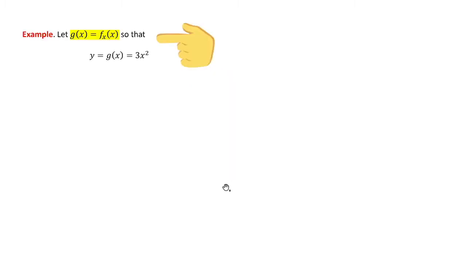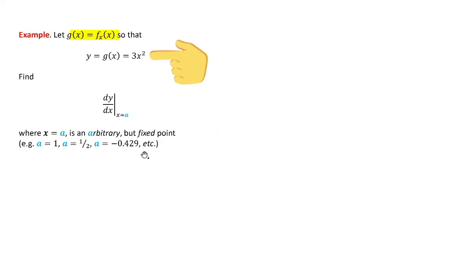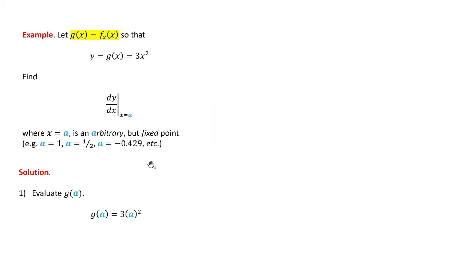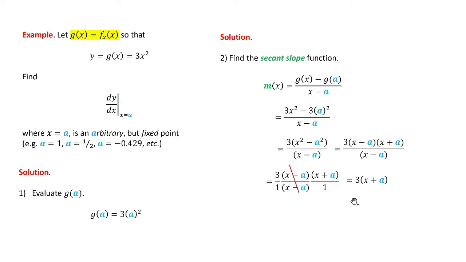Okay? But we can look at this function f prime of x as a function. It is a function. So just to be less distracting, I'm just going to call it the function g. Right? So let's just, g is going to be the function f prime of x. It's just the rule. So we'll take g in this particular case to be 3x squared. And we can take its derivative. And you can go through the point definition just as we did before and come up with a slope of the tangent line at every point, right? Just literally apply the definition, the secant slope function.